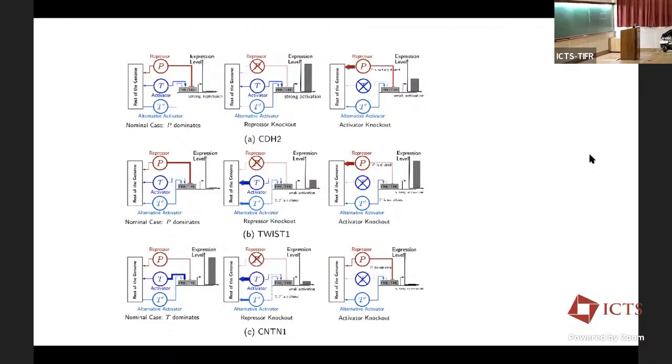We have these enzymes, and these enzymes are responsible for placing marks on the promoter region. So let's say we have some promoter region here. On the right is going to be the ZEB promoter, and it's going to be coupled to this type of structure. The structure has three dynamical variables: the level of P, the level of T. P is the repressor, and then there's an activator, and actually it turns out there's also another activator, KMT2C, which is relevant in this story.